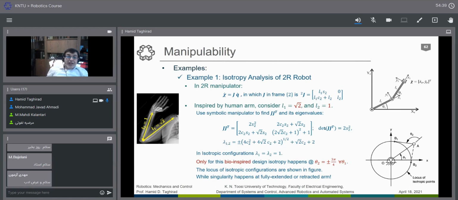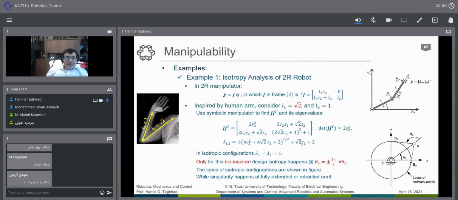Now we would like to go to the manipulability measures. So we need to find the determinant and the eigenvalues and also some eigenvectors. I will talk about eigenvectors a bit further on. We can find the eigenvalues. This is very hard to do by hand, but very easy to do with a symbolic manipulator. So you find the second order system and define the relation here. The eigenvalues would be plus minus something, plus this, as you see, quite long.